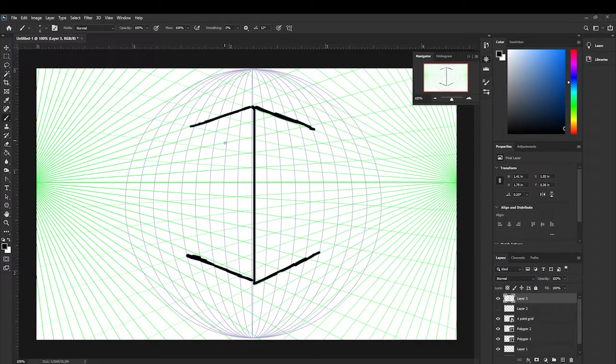Now the difference with the 4-point perspective is that we have these curved lines. So our vertical lines, anything which is on the left side or the right side of that center point, is going to be curving down. Anything below the horizon line is going to be curving down towards this bottom vanishing point, and anything above it is going to be curving upwards towards that vanishing point. So rather than the lines being straight, they are going to be nicely curved around the vanishing point.